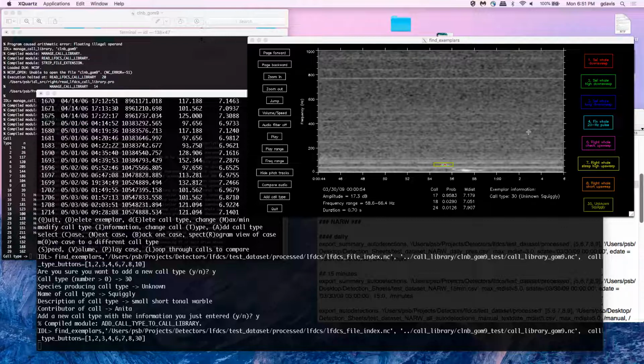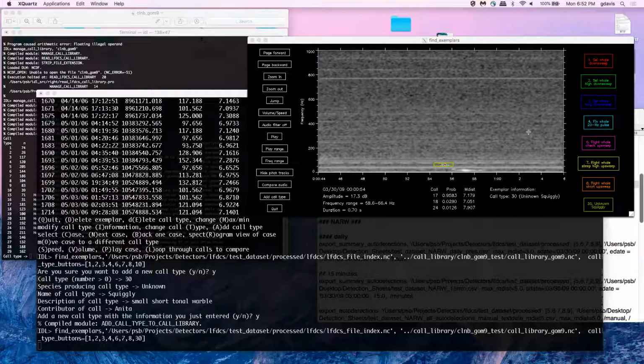So even if it changes call type, say from call type 8 to 18, and you marked it as a correct call, it will keep that manual classification, now as an 18 call type marked as correct, even if maybe it jumped species. So that's just something to keep in mind. If you've done analysis and you're going to reclassify, you either want to delete the old LFDCS folder or save it because that's your old analysis, and then make sure you have a new one.